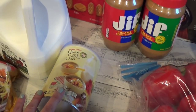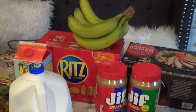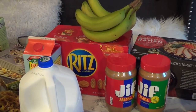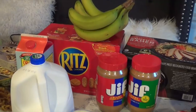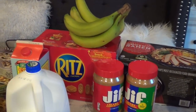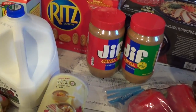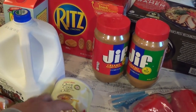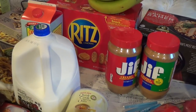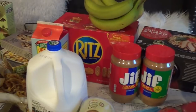Quick-cook steel cut oats — I like to have this for breakfast, and even the kids will have it along with banana. The bananas all ripen at the same time, so I peel them, put them in a freezer bag, and place them in the freezer. I cut each banana into about three pieces so when we're cooking the oats we can easily add frozen banana to the pot for flavor, or put it in smoothies.